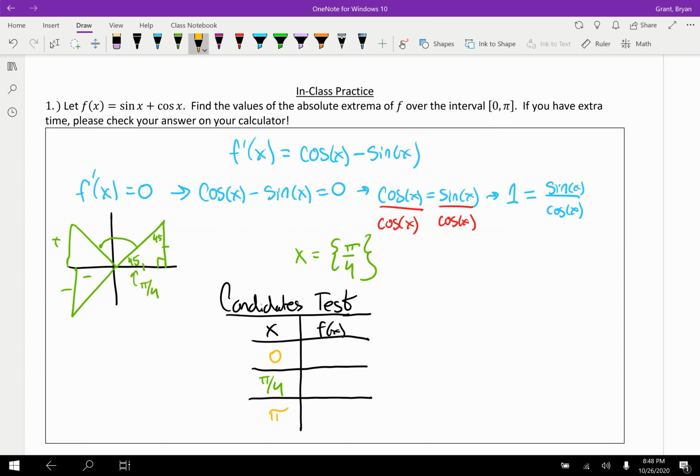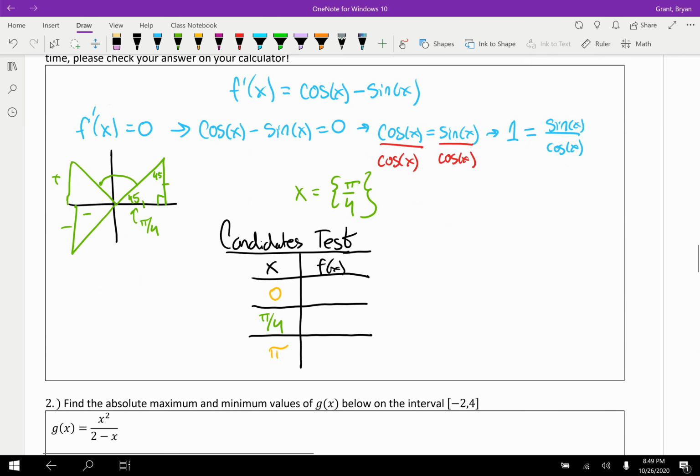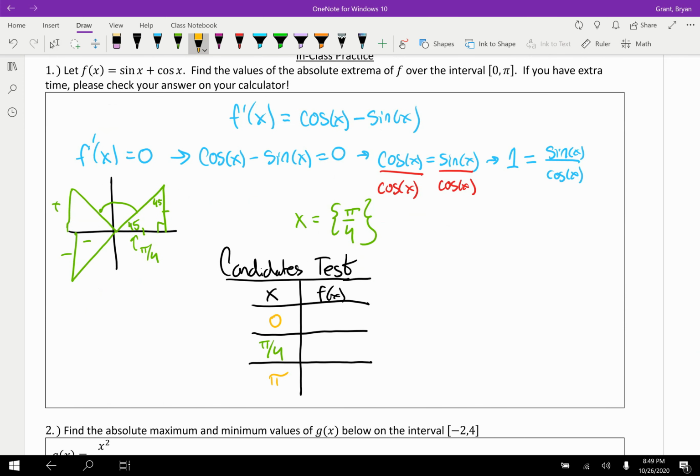All right, well, looking at this then, I think we probably need to find the outputs. Now again, we don't use the derivative here because if you plug this into the derivative, you're going to get 0 every time. That's the whole point of finding a critical point. We plug this into the original equation because I'm always curious about analyzing the original equation. What's the highest value on the original? What's the lowest? Okay, so we have a little bit of math to do here.